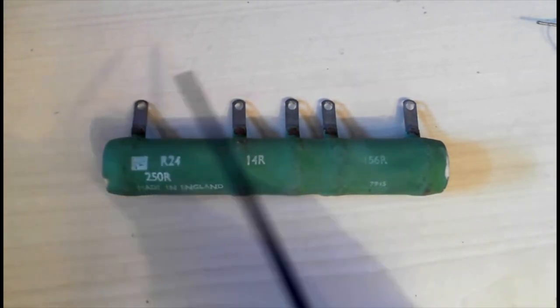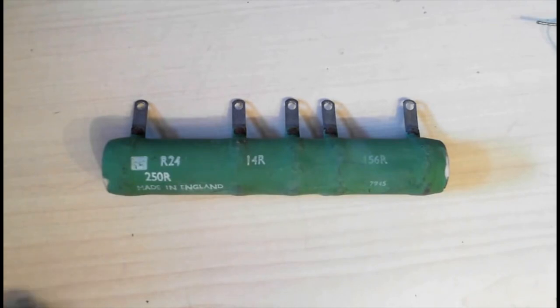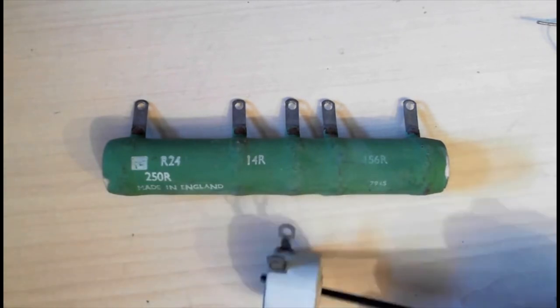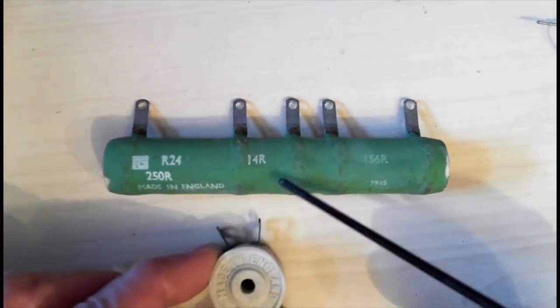These are metal bands with the tags sticking out for the connections. This one's actually from a television, but doesn't matter. If one of these goes open circuit, say the 14 ohm one there, you use one of these. Here we are, Radio Spares, made in England, don't see that much anymore. This is called a mains dropper section. And basically, this one's, what, 180 ohms. You'd obviously use a 14 ohm one.